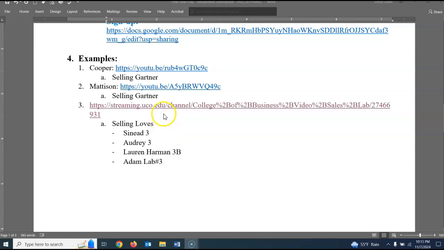But then you also can go to streaming.uco.edu, and these are 4 different ones I've identified as really good examples of full role plays. Theirs are going to be about 20 minutes. Yours is going to be shorter. They also do more spend sequences.